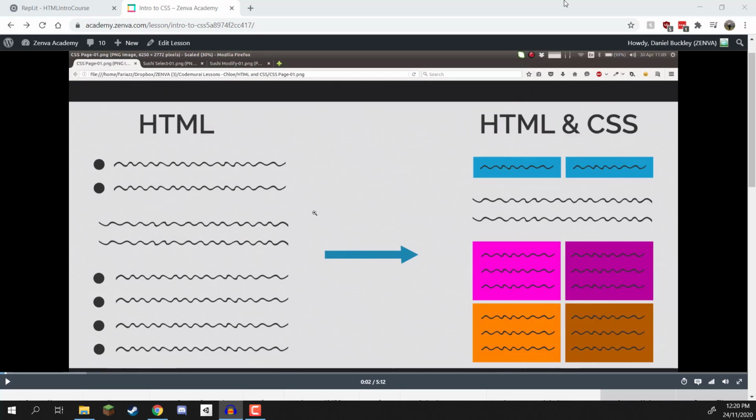Welcome back, everyone. Now that we have a basic foundation of HTML, we are going to be having a look at CSS. Now, what is CSS? Well, I think this is the best way to describe it. With HTML, we're basically telling our web browser what to display and where, okay? We're giving them tags like this here is a header, this here is a paragraph, this here is an image, but we aren't specifying any sort of formatting with that, okay? This is just data that the web browser is displaying on screen.